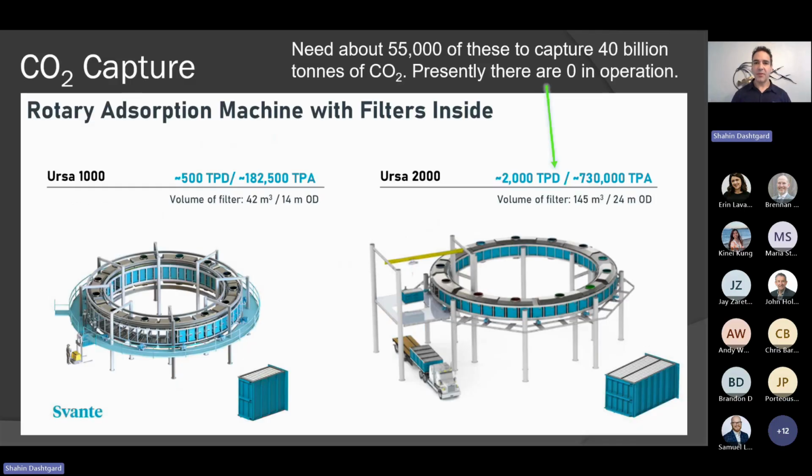And this is a plug for a Canadian company based here in Vancouver called Savante. They've actually been developing a machine that uses filters and captures about 99% of the CO2 from smokestacks. So their systems are actually quite economic. They're quite useful. There's not a lot of them deployed right now. I think there's actually one at present that's in use. So you need about 55,000 of these to capture the 40 billion tons of industrial CO2 that's out there. So we're looking at a fairly major ramp up in order to address the industrial CO2 problem, but we are at the starting phases for capturing that and reducing it.